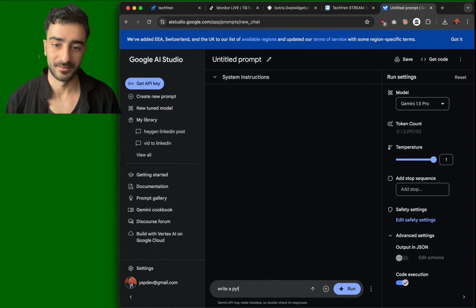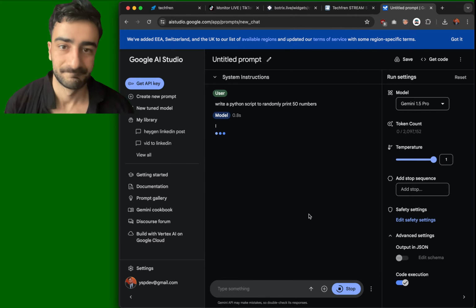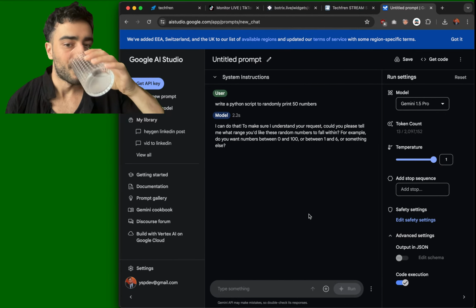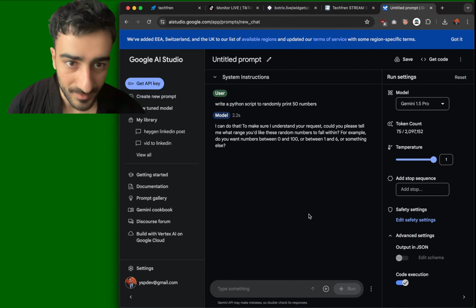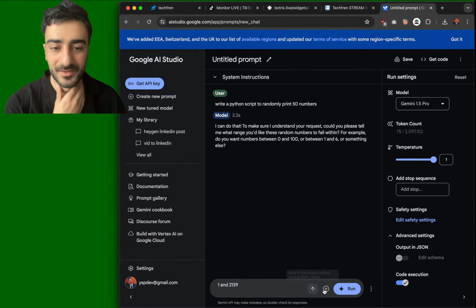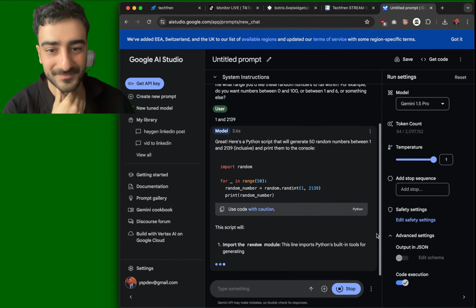Write a Python script to randomly print 50 numbers between 1 and 2000.